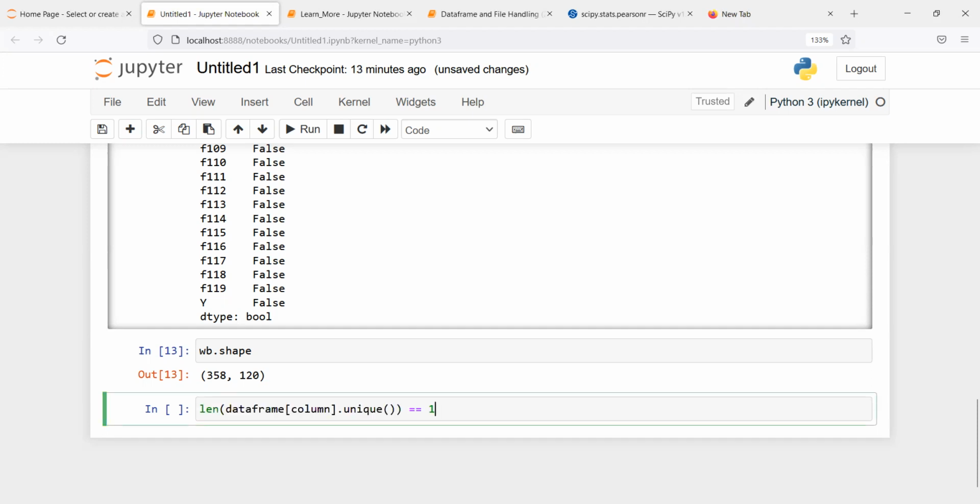There is a very small but logical way to find it out. See, this is the command. Maybe I should go step by step.